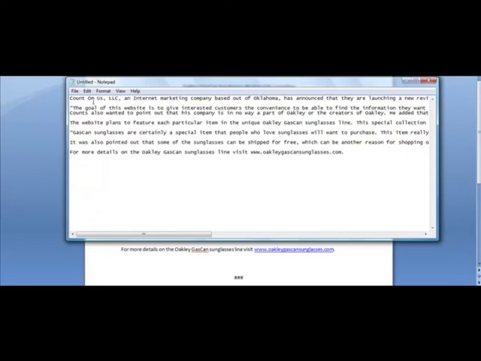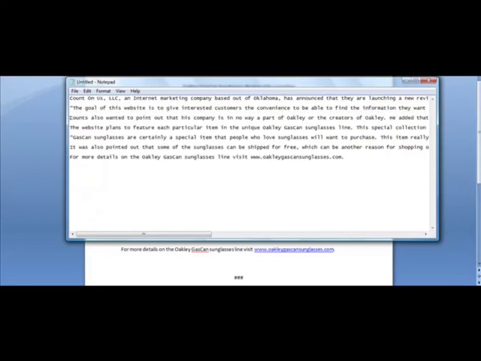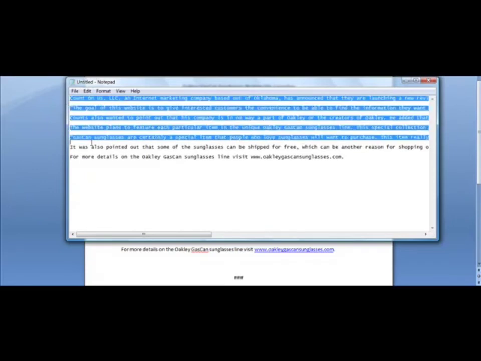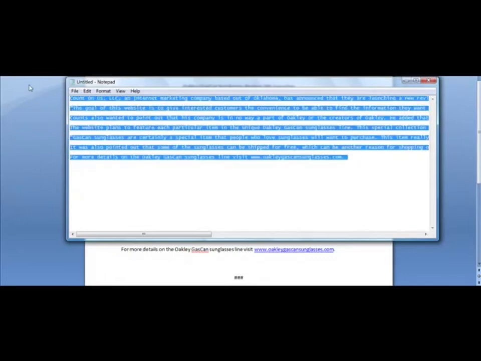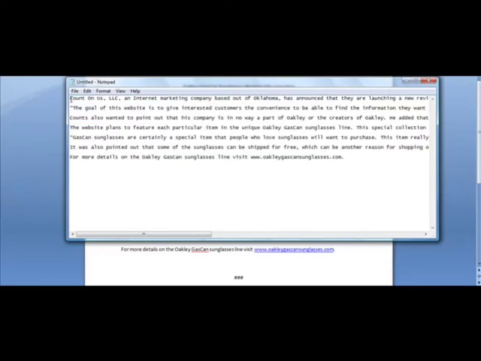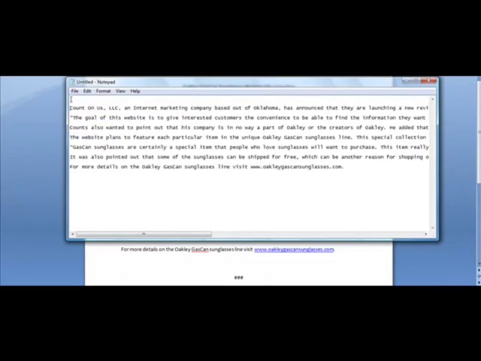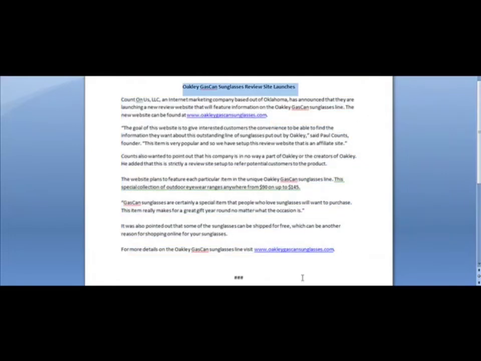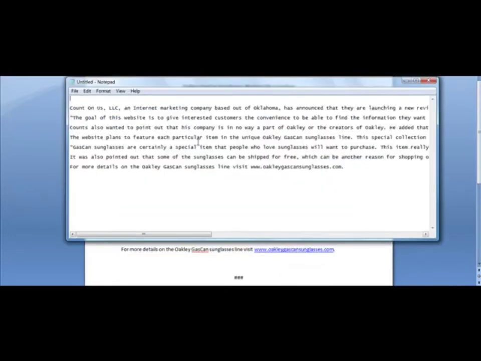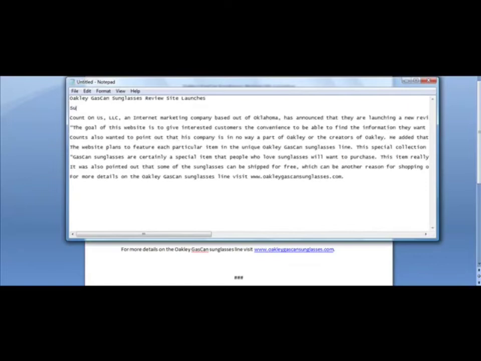The next thing you want to do is go through here, and once Word Wrap is on, understand that every single one of these lines is going to be a new paragraph. Make sure you have this down, because it's going to help you in the next process, which is to submit your press release. So make sure you have your title laid out. It's also important that you have a summary ready to go, which I'll show you how to write. So you have the title of your press release, and you want to have a summary. Basically, the summary just talks about what your offer is.